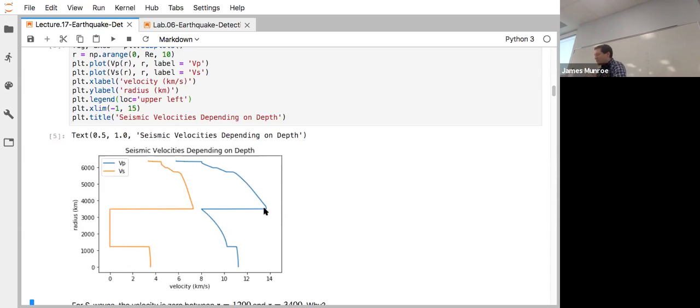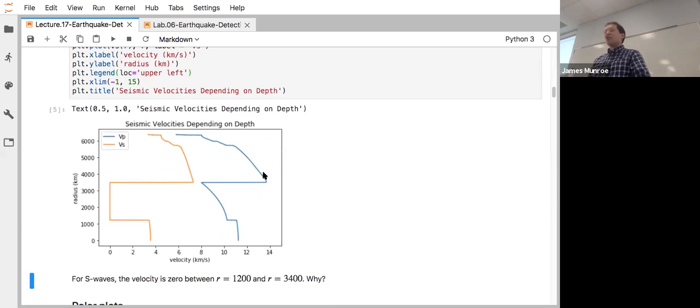Liquids have seismic energy propagate differently through them. So take a look at what's happening to the speed. First thing, the speed of these P waves drops down from about 14 down to 8. What does the speed of an S wave do when it hits this outer core, this outer liquid core? What speed does it drop down to? 0. Why does it drop down to 0? Exactly. Okay, and that's the important idea, right?